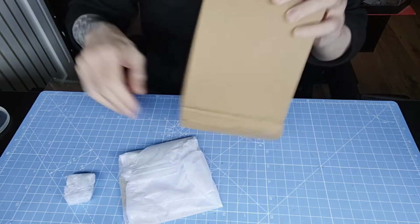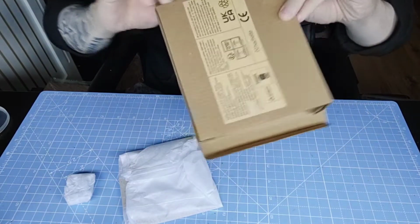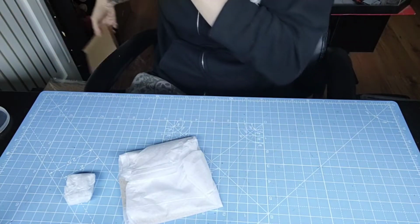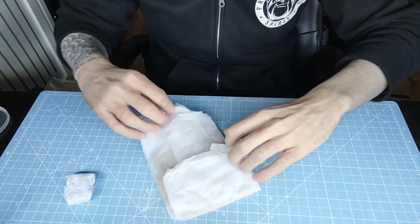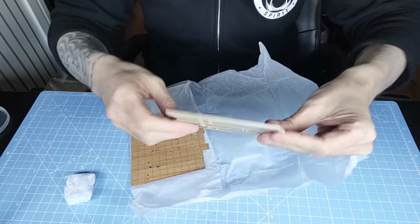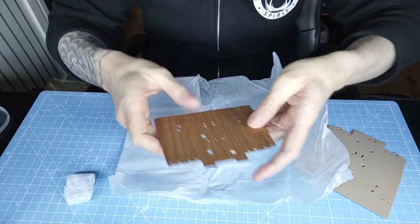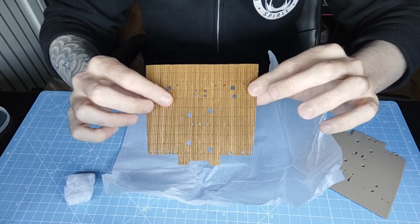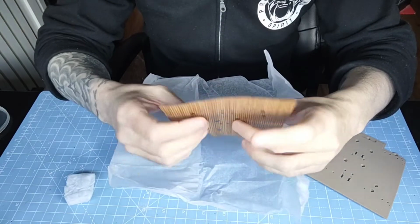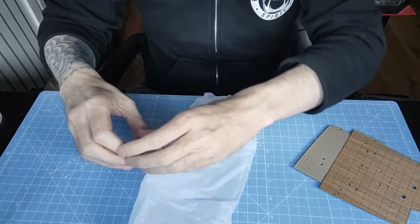So today, again, just check to make sure there's nothing in the box. That's one of the drawbacks of it not being clear plastic. And there we go. One of the reasons I do that is so that I can go back and look at the video to make sure I've not lost anything. So, opening up. As you can see today, what we're going to be doing is starting work on the next deck section, which is the forward well deck. And it sits immediately below the forecastle deck, or the forecastle deck, depending how you pronounce it. So again, we have another one of these self-adhesive deck sections. I will be using, again, my trick with the PVA glue to glue it down. It's not solely my trick, but yeah.